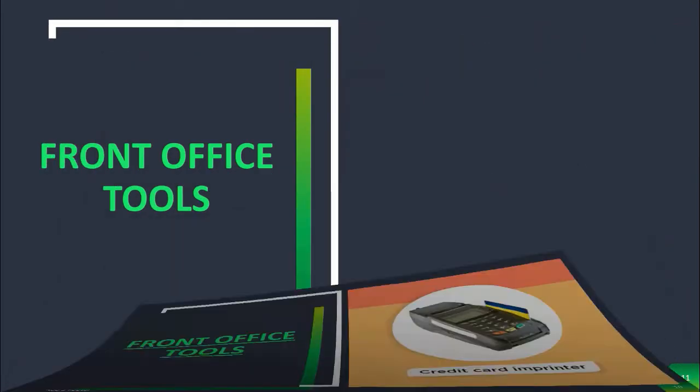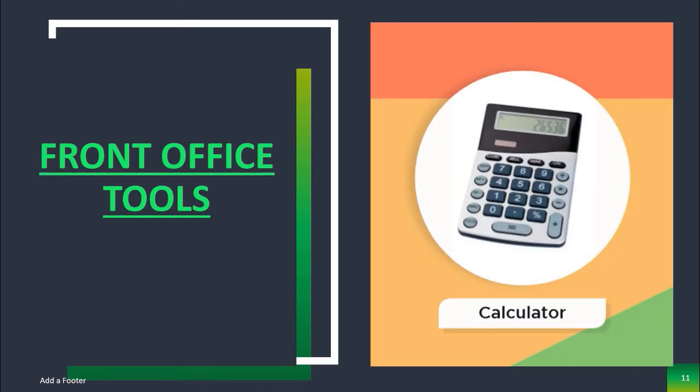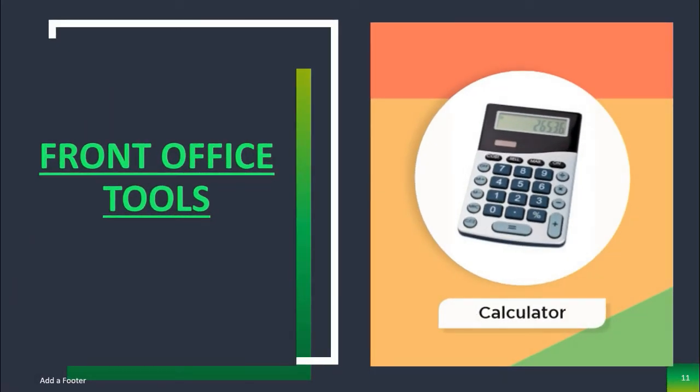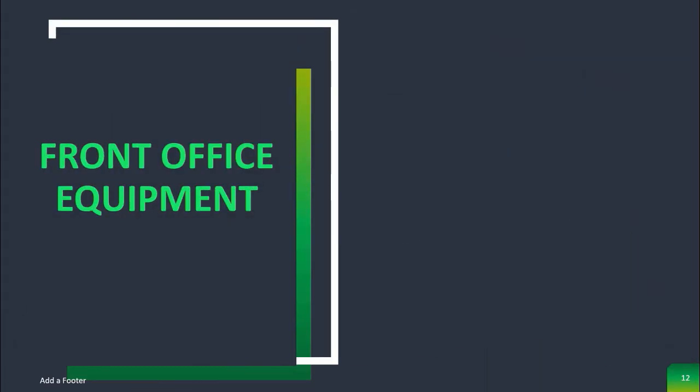Okay, the next one is the calculator. Calculator is used in financial computation for amounts of expenses, charges, commission. Sabi nga natin, kapag ang guest natin is walang credit card at nagbayad ng cash, of course, meron tayong mga hotels na gumagamit manually or nagko-compute manually, wala silang computer. So, they use calculator to compute the charges of the guest. Okay, so that is calculator.